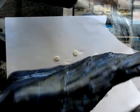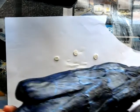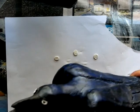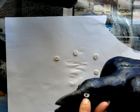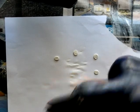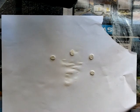But yeah, he's a lot smaller than the other one. But I still love him. He's quite light as well. So yeah, that's how I'm going to be doing the eyes for this one. And the hardest part is getting the position right. But yeah, I've got to do that after he's dry. So I'll switch off and come back when I'm ready to continue.